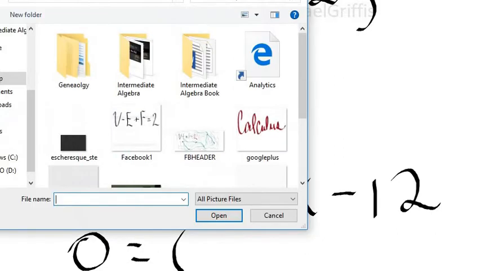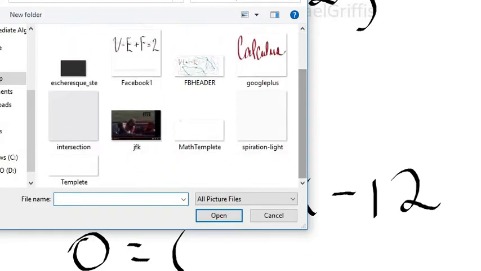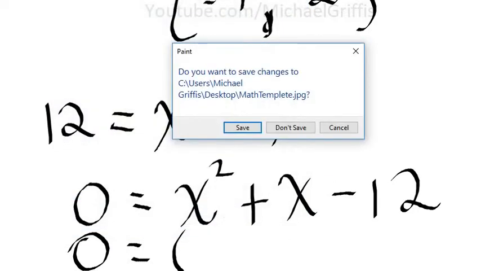Oh man, I just now remembered something. I keep forgetting. That said factoring trinomials. Don't worry about what that said. I forgot to save that. Let's just do this again real quick here.